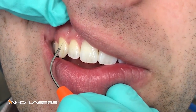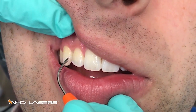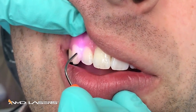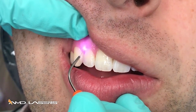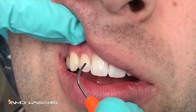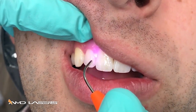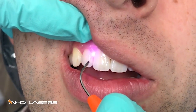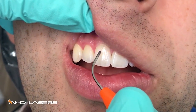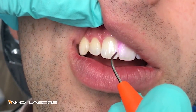Start moving the laser slowly and gently, not against the tooth and not against the tissue. Make sure you angle interproximally to reach the depth of the interproximal pockets. The therapeutic range is between 1 and 10 joules per centimeter squared. You achieve that dose by spending at least 10 seconds across each tooth, because the amount of tissue across one tooth and within the pocket is approximately a centimeter squared.